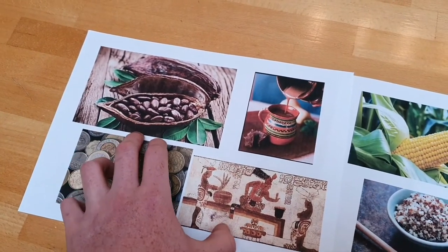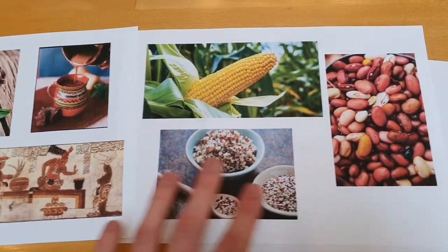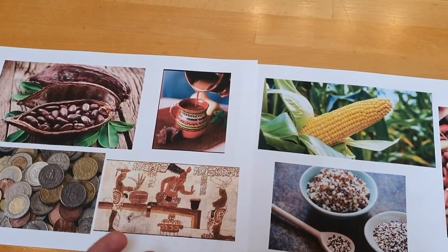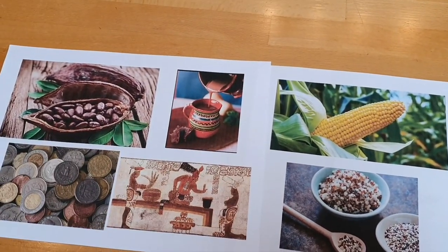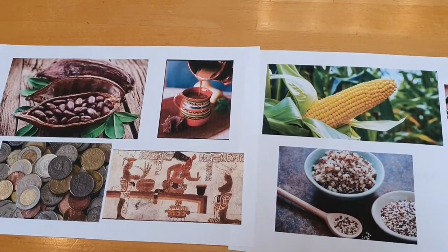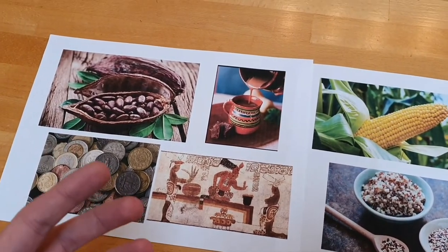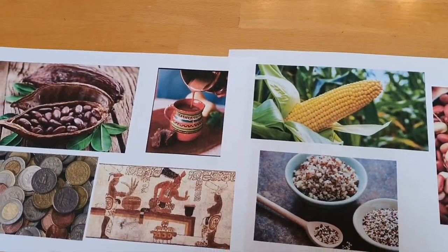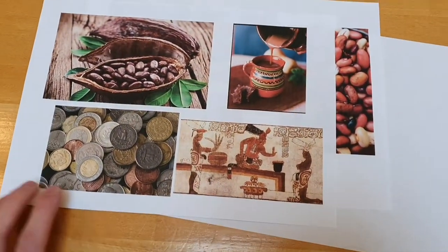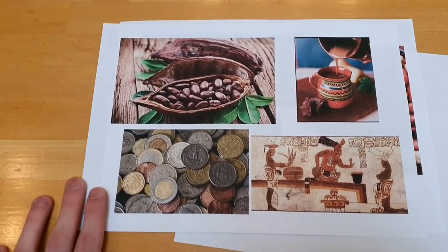There's a real history behind the chocolate and the cocoa bean — definitely something worthwhile researching. Mayan culture and civilization was really important. They had the temples, they had cities. Where the rainforest has grown now around these areas, there's a wealth of different artefacts and things to find that we're still learning about, because it's from thousands of years ago.